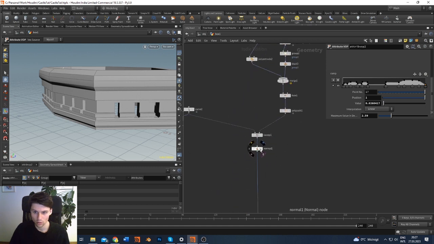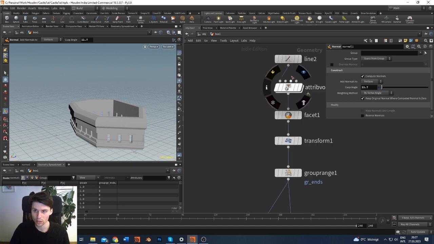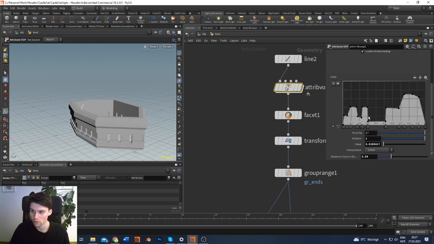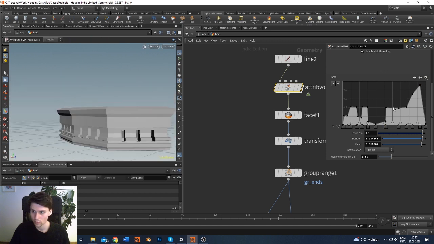Maybe we can adjust the normals a bit. We can of course also mess with the spline we created if you wanted to. Make all kinds of funky shapes.